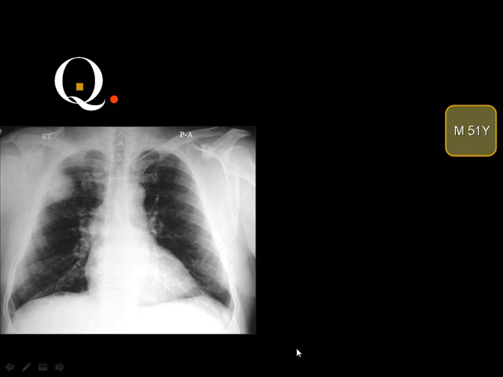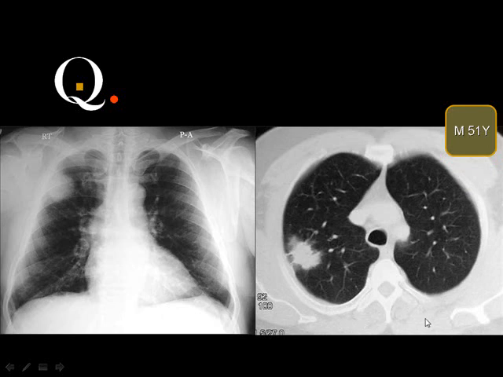Nodule, mass. What is the diagnosis? Solid. Yeah, do you want CT or can you reach the diagnosis? It looks benign with a smooth margin in the apex of the lung. It may represent tuberculosis. Can you make this diagnosis? No, I don't advise you to do so. This is the CT scan of the lesion. It is a bronchogenic carcinoma. Never do that. If you are not sure about the 4 questions, do CT. If you are not sure, do CT. Don't leave the patient. Okay.